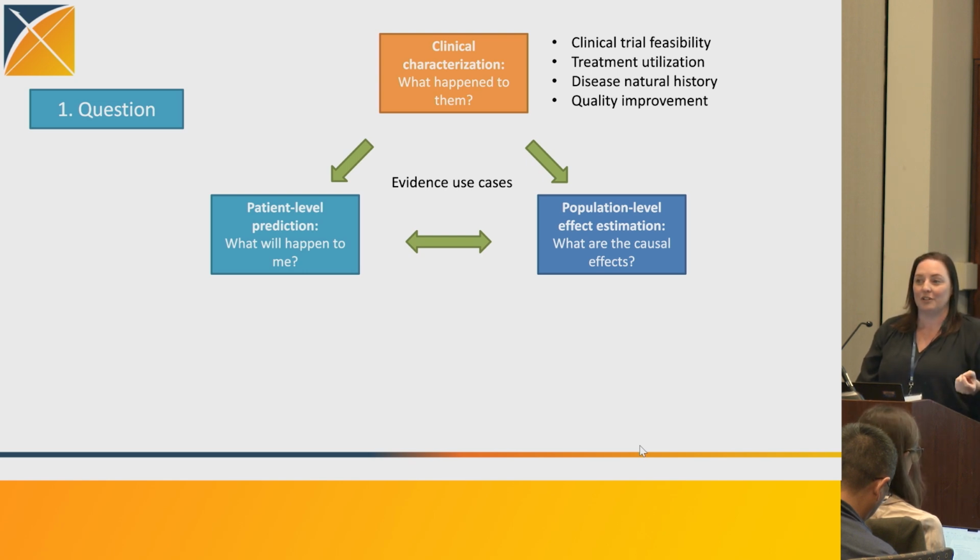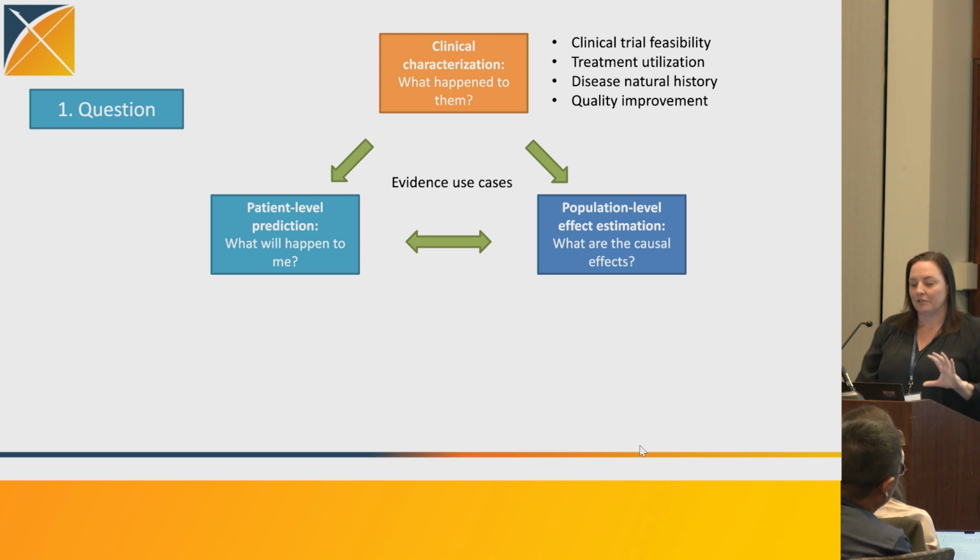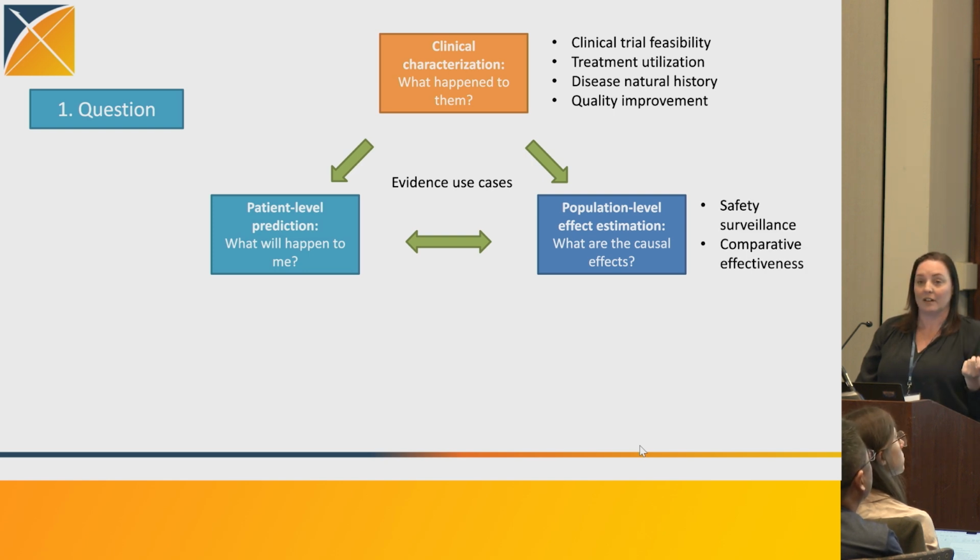That might be the motivation for asking a clinical characterisation question. You might want to understand treatment utilisation because I want to know whether we have excess off-label use of a particular medicine, or whether people are getting the appropriate treatment sequence for their disease. Again, a different motivation. We want to know disease history or something about quality improvement. Are people accessing the correct lines of treatment or the correct healthcare? So after we do clinical characterisation, understanding the population use of a particular medicine, we might then want to say, well, what are the effects of that?